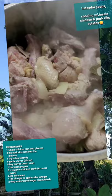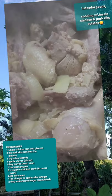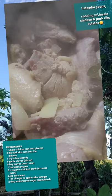It's still bubbling. That means there's still a lot of liquid coming out from the meat, I guess. It's a lot more meat. Bay leaf, onion, garlic. Yeah, this is Jesse's estafao.